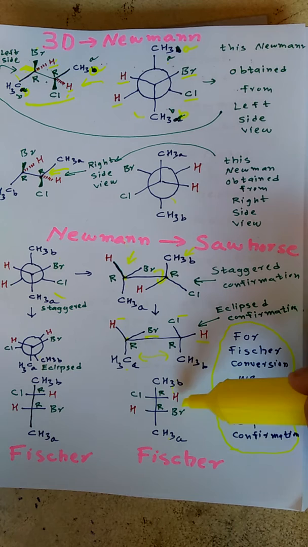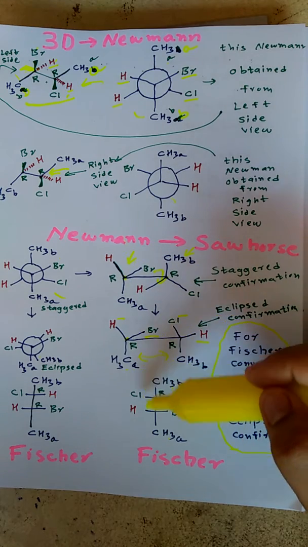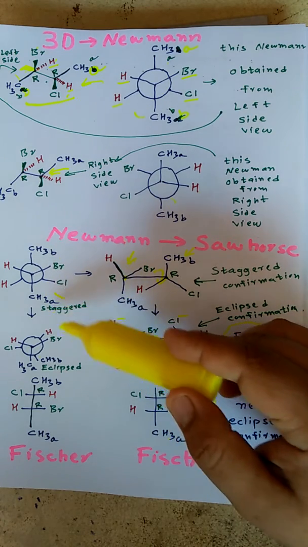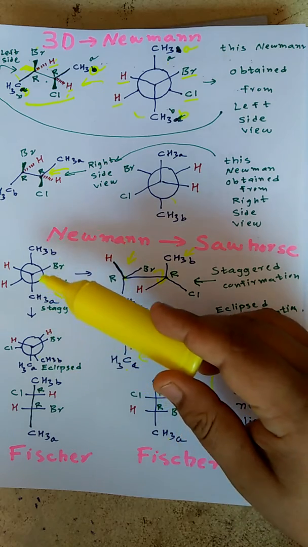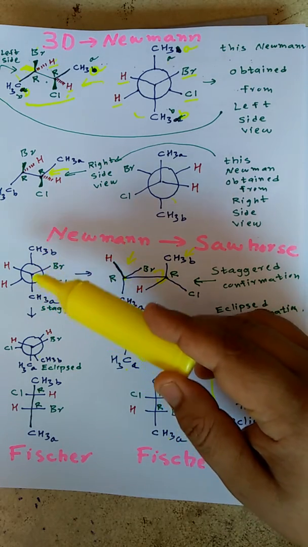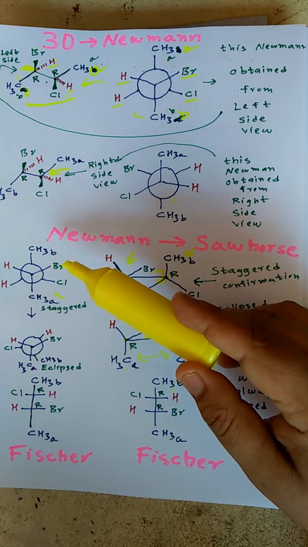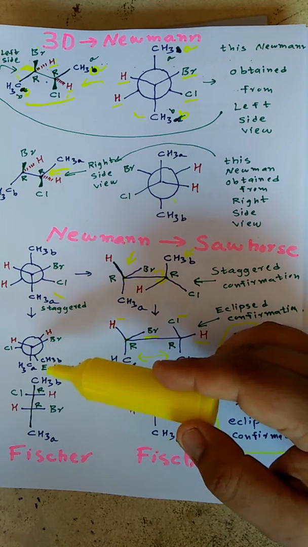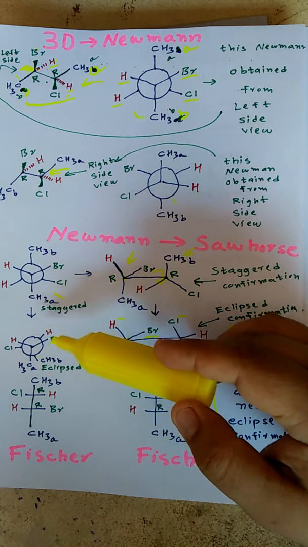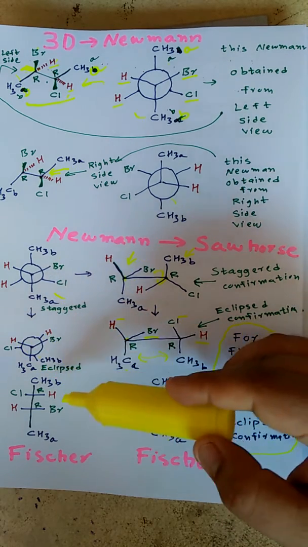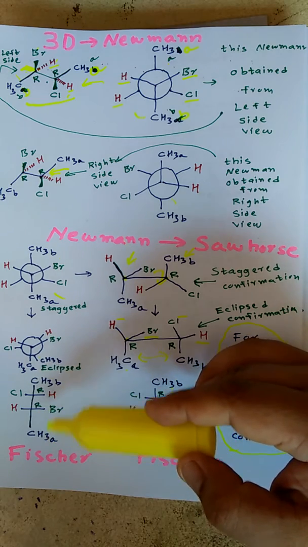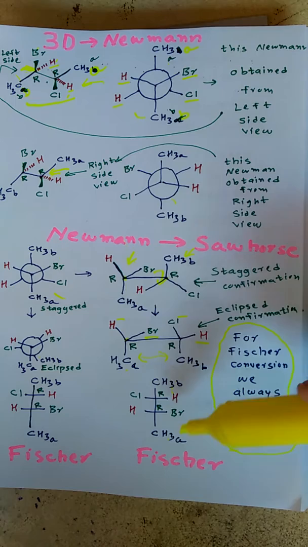Now this methyl is the same; bromine and hydrogens are now adjacent to each other. Check in the Fischer form — bromine and hydrogens are adjacent to each other, and chlorine and hydrogen are adjacent to each other. Similarly, converting the Newman staggered form into eclipsed form, we rotate 180 degrees clockwise, so hydrogen comes next to bromine and chlorine eclipses to hydrogen. Now bromine and hydrogens are adjacent, chlorine and hydrogens are adjacent. This is methyl A and this is methyl B — this is the Fischer form.